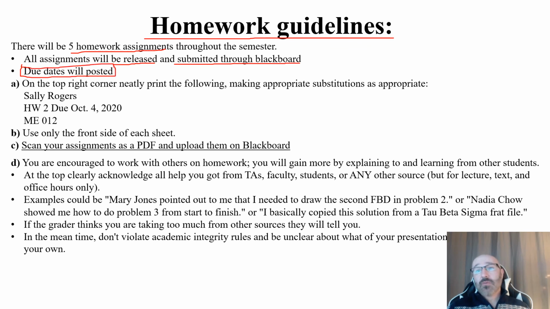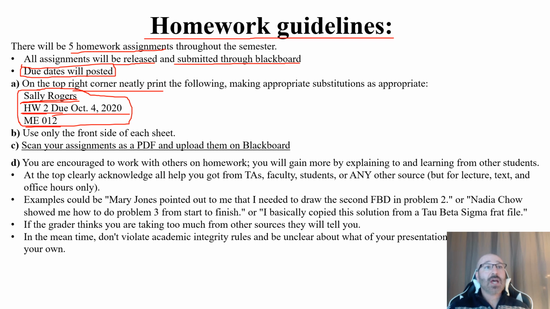So as we start in with the format of what I expect, one thing that's going to be important is to keep your name on the paper there. So put your name, what homework assignment it is, what exam it is, when it's due, and the class. Now this was more important when we were talking about turning these in by hand, and we had hard copies and things got lost in the shuffle. But at the same time, I still want you to stay in that habit and do this for the Blackboard assignments as well. Even though when you scan them in, it is associated with your name on Blackboard, I still would like you to keep this at the top of every piece of every assignment that you do.